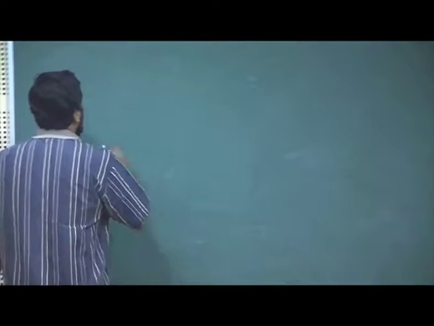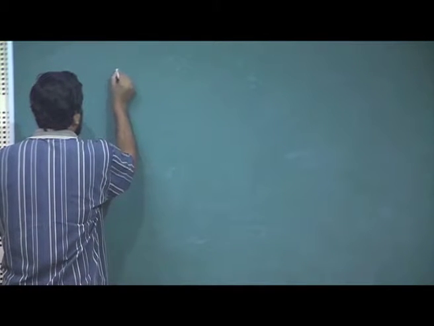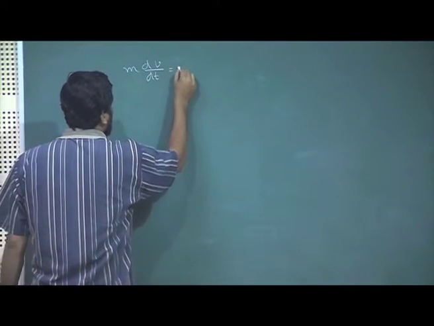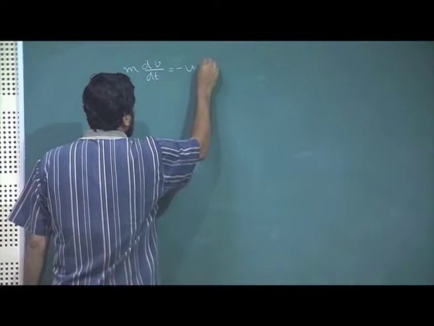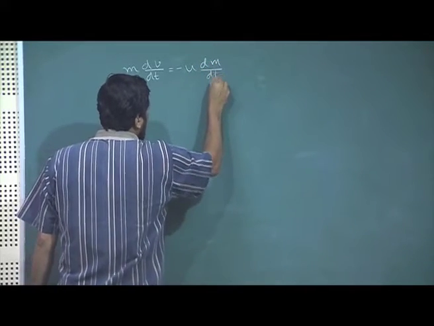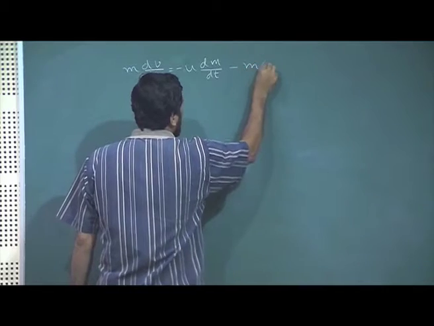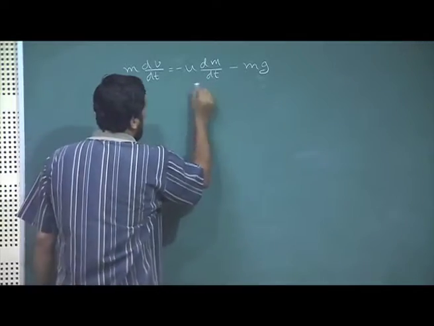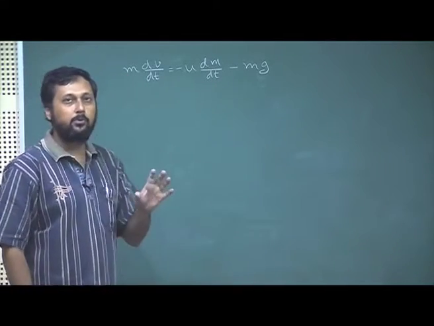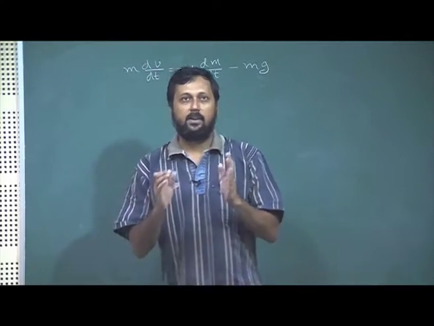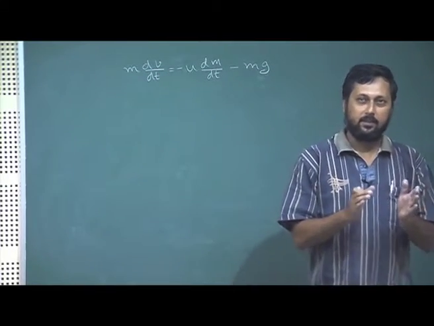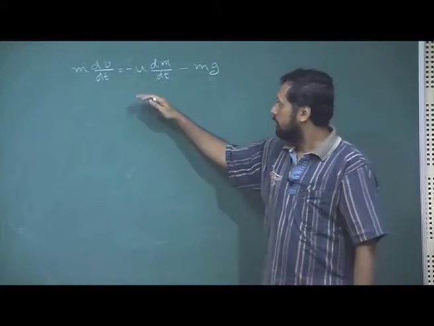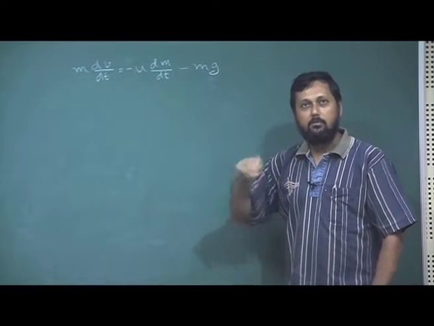Now, if we look back, our fundamental rocket equation is M dv dt equal to minus u dm dt minus Mg. Okay. So, for this particular problem we do not need to rely on the final results we have calculated. We can do that also, the parameters are given there, but we can also start with this fundamental equation and we can get to the final answer.